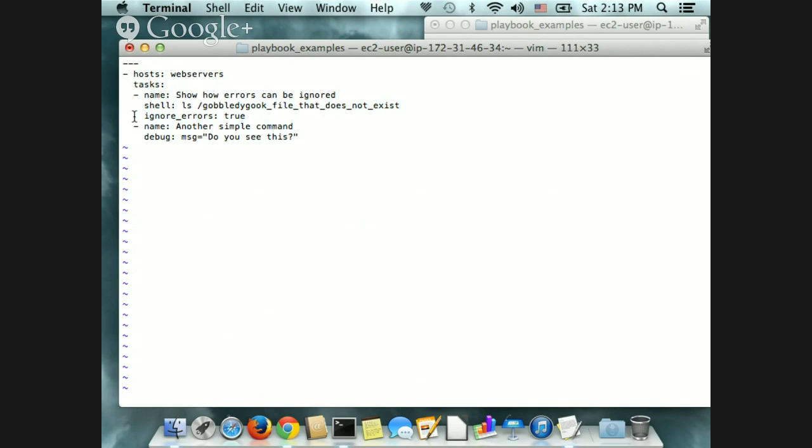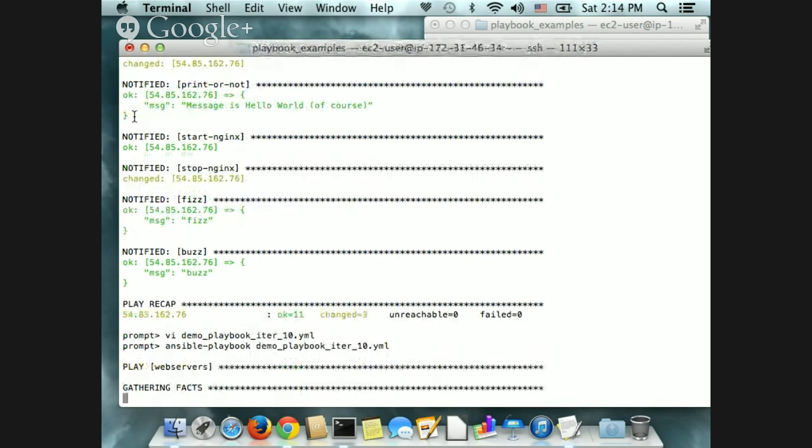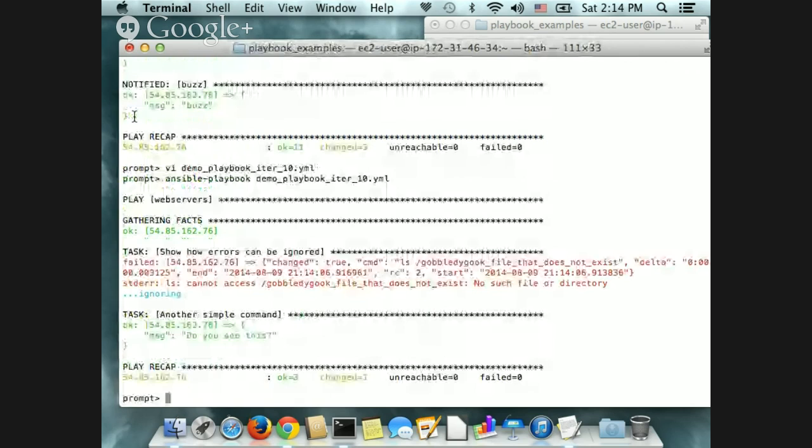So if I were to run that, sorry, nothing else, I'm cementing in everyone's mind that we need to type ansible-playbook, and yes, you can alias it if you wish. So here we go. We're gathering facts. Now, seeing that red on the screen makes me think, oh, I broke something. Oh, it's okay. It still keeps going. But it definitely still shows you an error happened, but it ignores it.